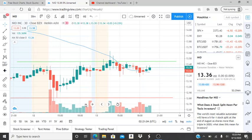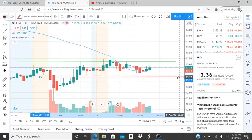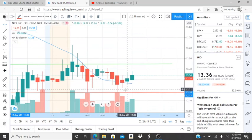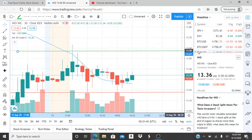But let's go ahead and see where the new support levels are for the day and the new resistance level. Obviously, right now, the bulls gain control when it comes to being above the 50-day moving average. But when I meant healthy, I meant if it stayed above the resistance, it'd be further away from where it's at. This is a very close one. And resistance levels slightly didn't move much. And I'm going to go ahead and move this to its new point.